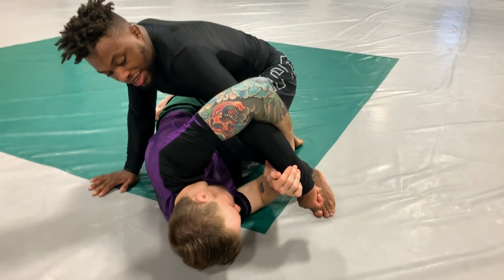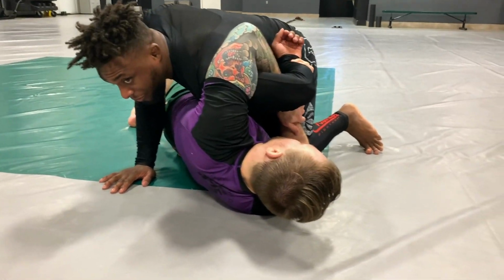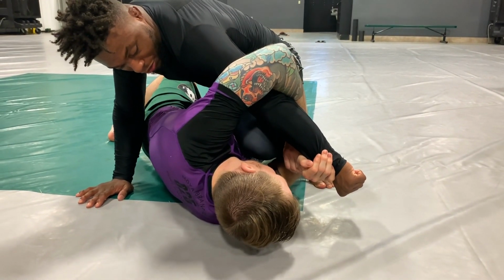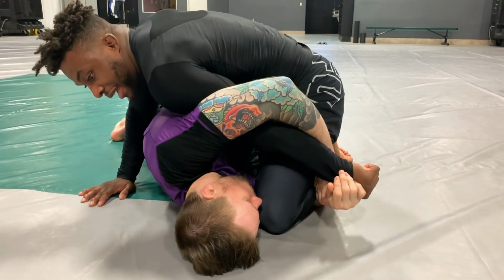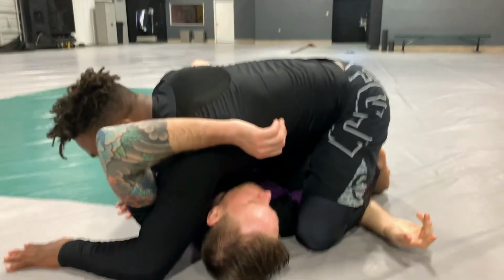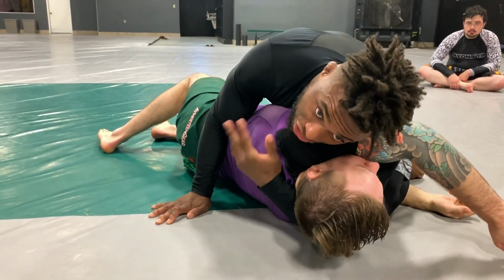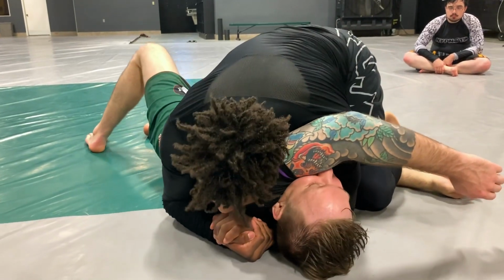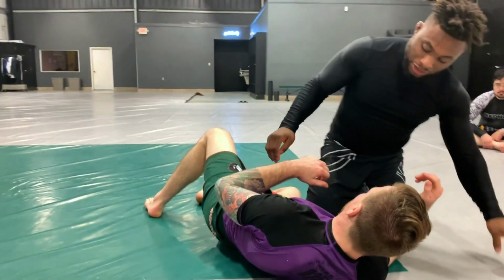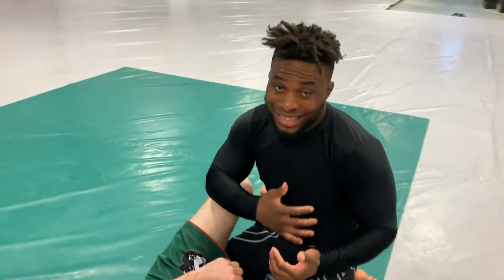One thing I also note, I never keep my arm bent because it's going to make it easy for him. So I keep it a little straighter. Knee comes through to the mat, and now all I do is stretch it out, okay? From here, cross body or cross face, trapping the shoulder. We can start attacking here. All right, so that's one of my favorite ones. My next one, this is more what I do when the guy has it very tight.